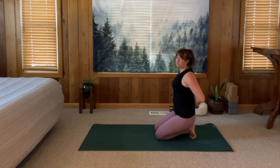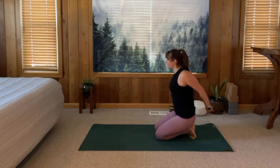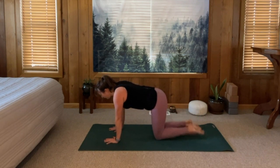Let's do what we just did before. We'll keep the elbows bent for now. Draw them together as your shoulder blades draw together and down. And then if it's available to you, you can extend your arms. Breathe deeply into this opening. One more deep round of breath. Release out nice and slowly. Shake out your feet, tap them on the ground if that would feel good.